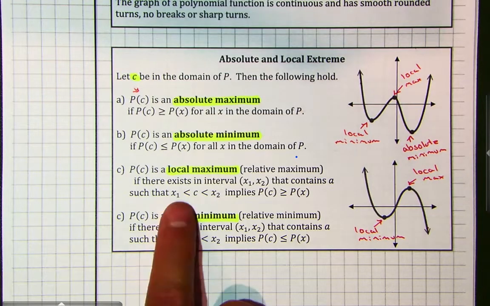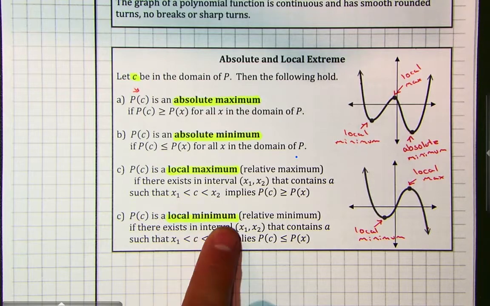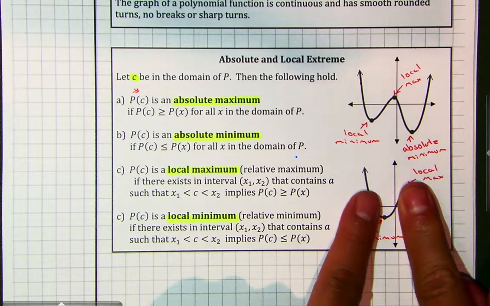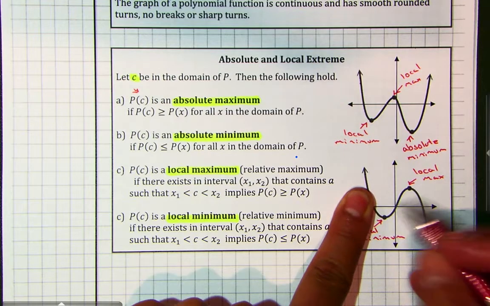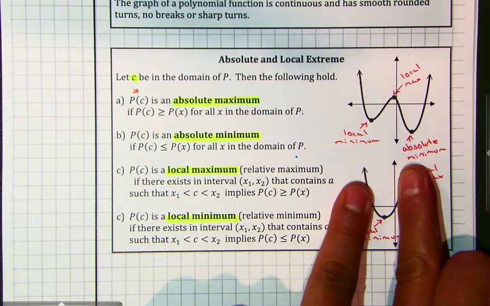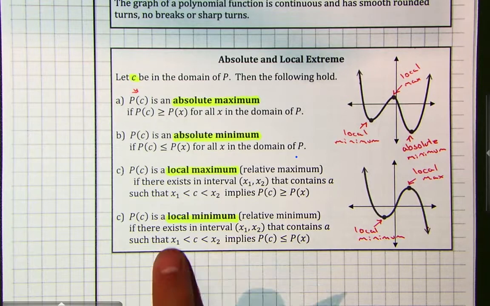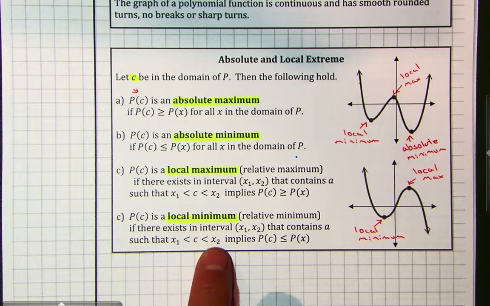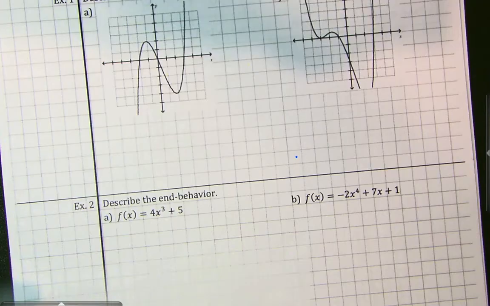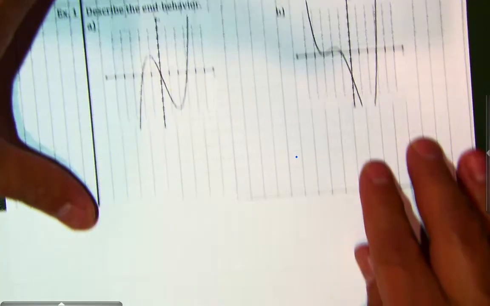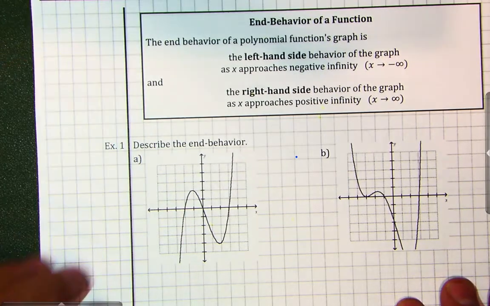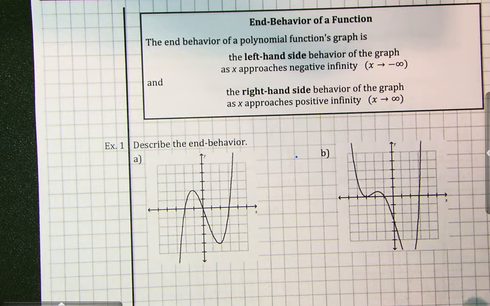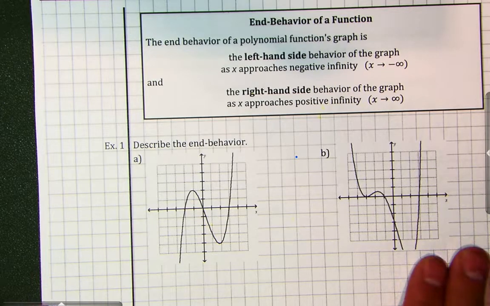And that's basically what it's saying here. For the local minimum, if you have an interval from here to here, when you plug in c, that will be the lowest value in the specific interval from x sub 1 to x sub 2. So let's go through example number 1. But before we do that, let's go through one more cutout. Paste your graphs or copy them down, and we'll start once you're ready. Go and pause it.